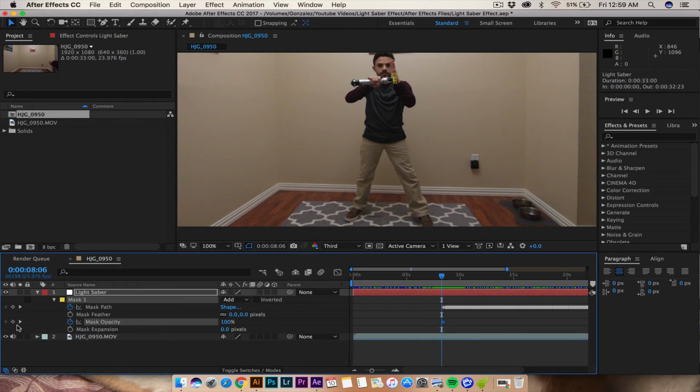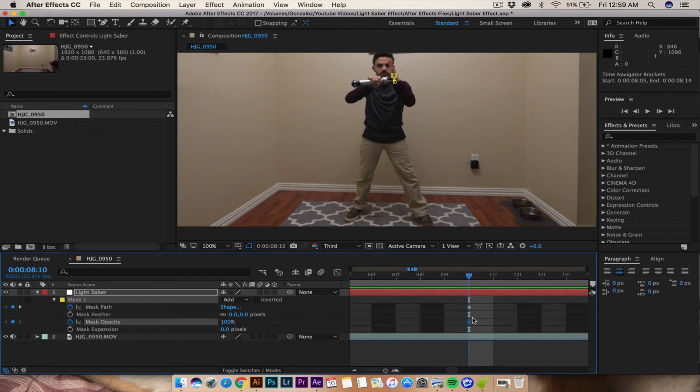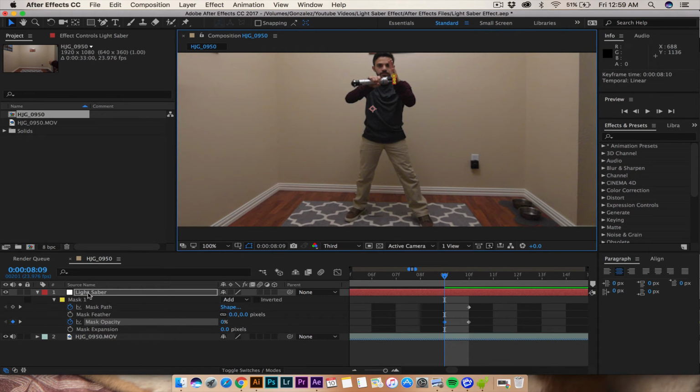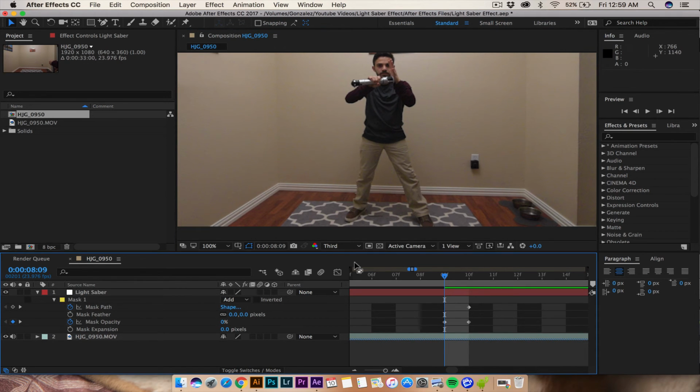Let me zoom into it just to make sure that's where I'm at. Yeah, okay. So one layer behind it, I want it set to 0. Right, so now if I let go of the lightsaber, you won't see anything on this side until I actually decide to bring it out. Right? Yeah, so that's perfect.